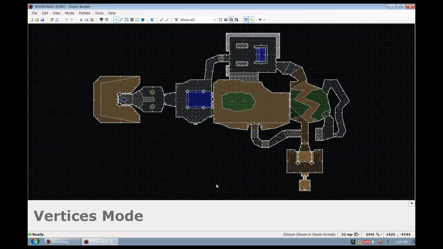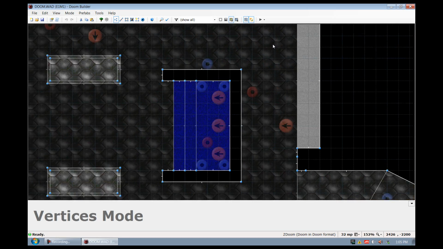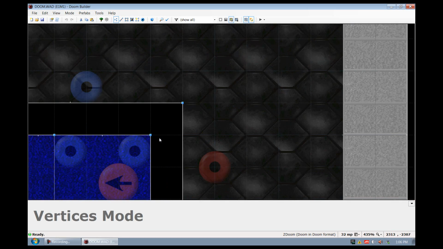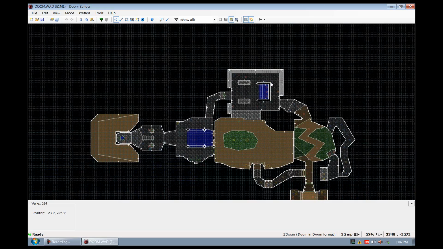Now, before we get started, you can see that we see the first map of Doom. This is the 2D view, and the 2D view also serves as the 3D view. It's just toggleable, but there is not 2 separate windows. Now, to move around your map, you simply use your middle scroll wheel. To zoom into a specific location, simply scroll in, and you will scroll to that location. If you want to move away, just scroll out.